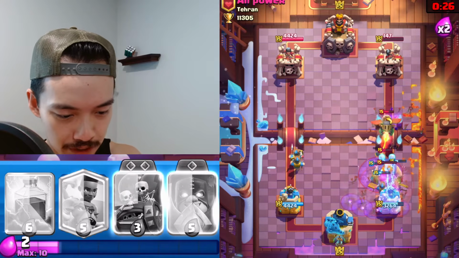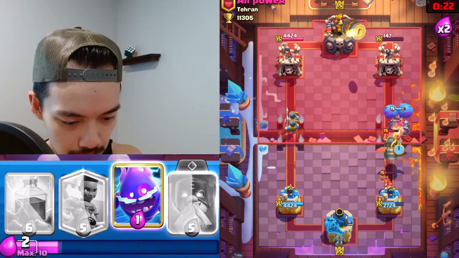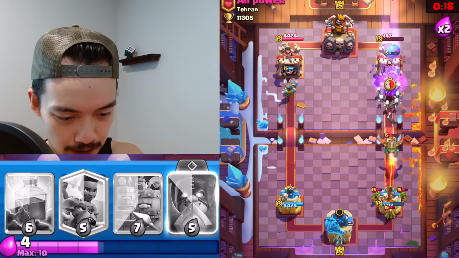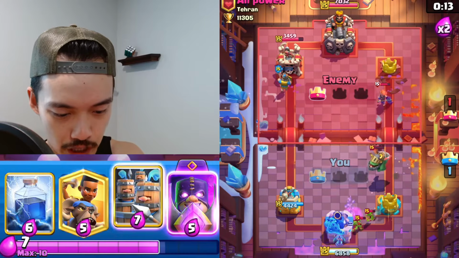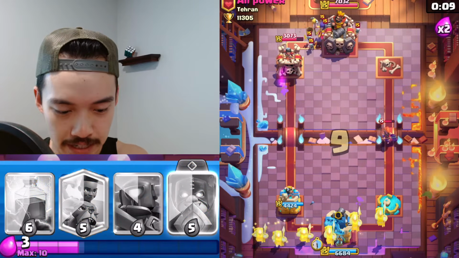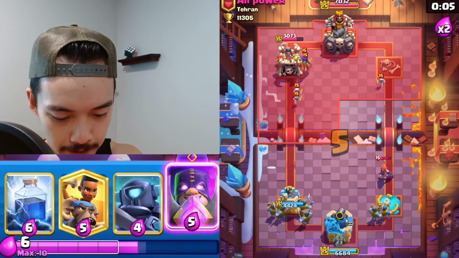Obviously, that's going to be pretty filthy to deal with, so I'm going to go Skeleton Barrel here. Wow, that's actually pretty well played. So I might give up that tower just to not defend it. He kind of caught us off guard a little bit, but we'll still be able to make something happen here. That left side's down about 1,000 hit points, so we should be fine.